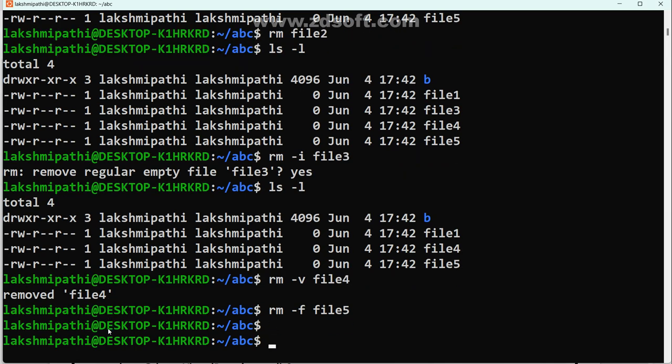See what happens. Is it removed or not? If you directly try, it may not work. At that time what do you use? Hyphen F. What does it mean? Quickly guess, anyone tell me. Force. By force, forcefully. You know the meaning of force. Good. I hope you got the clarity.